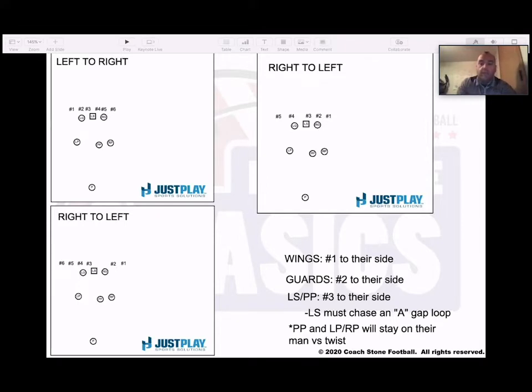The long snapper must chase if there's an A gap loop. The PP and the left and right personal protectors will stay on their man versus a twist. And that sixth guy coming across won't get there in time, because if we're going left to right, we're actually rugby punting that ball to the left.